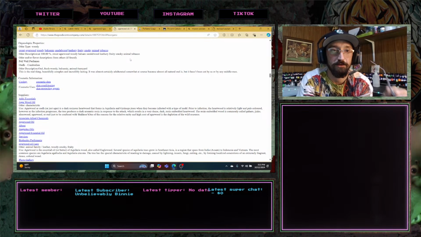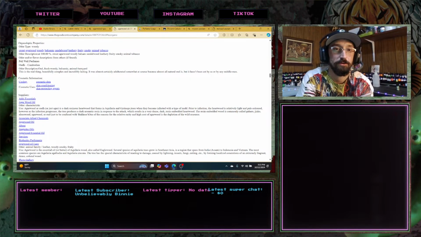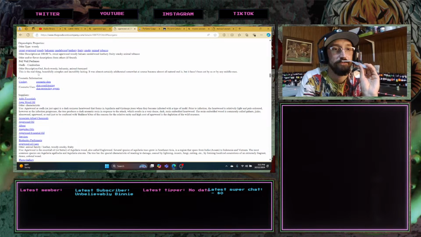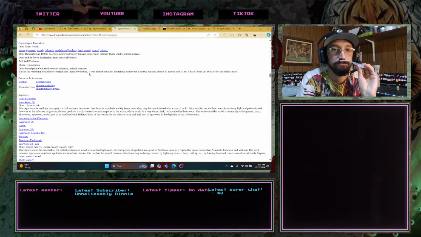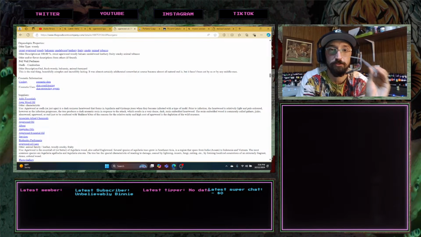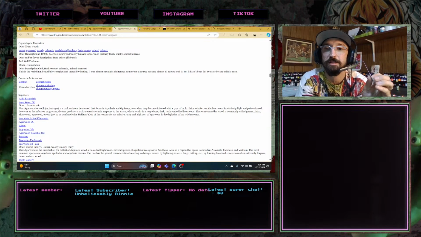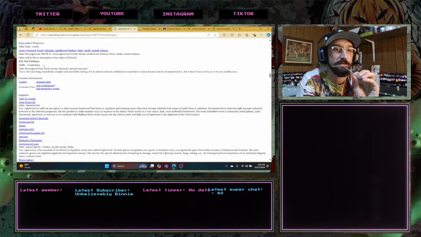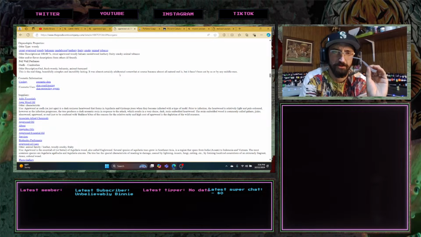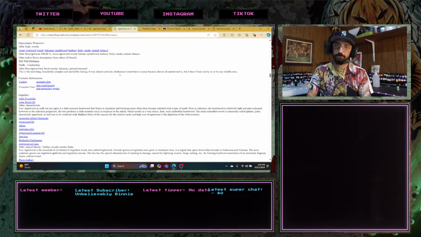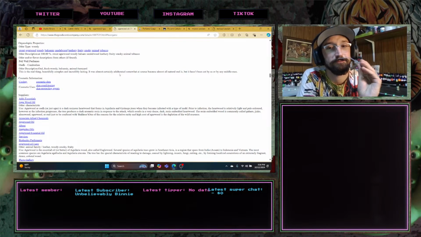Man, I love it. Animal, barnyard. This is the real thing. Beautifully complex and incredibly lasting. It was almost certainly adulterated somewhat at source because almost all natural oud is, but it hasn't been cut by us or by any middleman. That's from, I don't know who the heck said that. Oh, Pell Wall. Well, I better not cut mine either, dog. You'll find out. Just kidding.